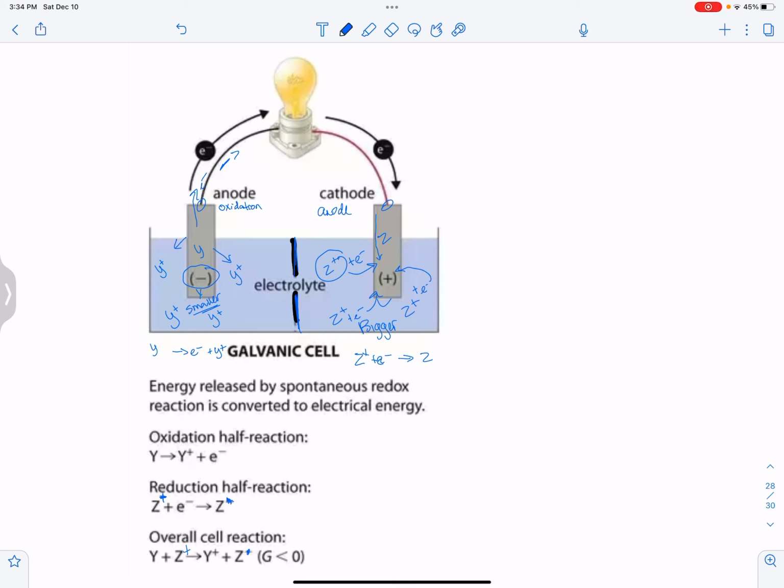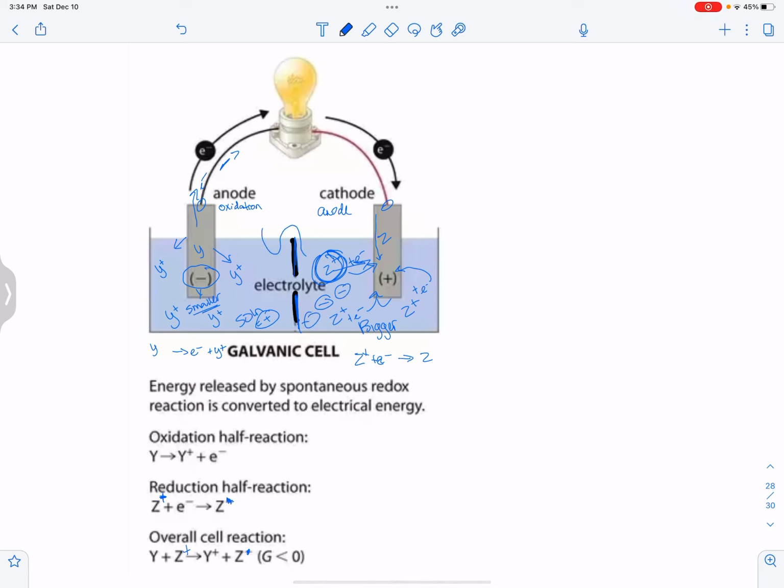One last thing though, I left something really important out when I was describing this all because I didn't happen to have it in the picture. This cell won't flow like this unless we have something that helps us charge balance our solutions. You'll notice that this solution is becoming more and more positive, but over here, this solution is actually becoming more and more negative, because the ion that was balancing this when we made the solution, that's also in solution, is losing the positive balance. The positives are going in that direction. So this one has all this extra negativity in it.